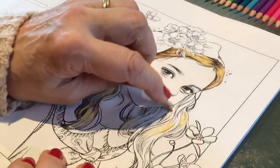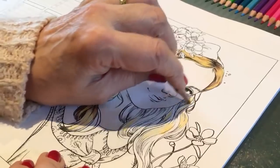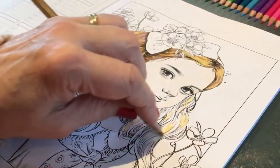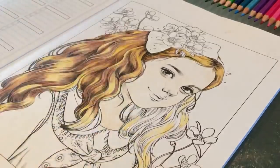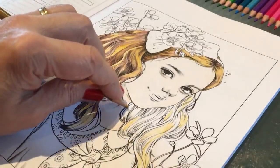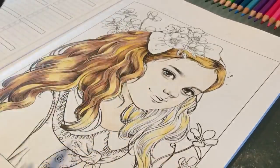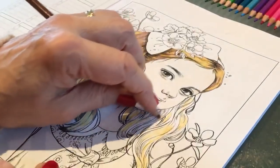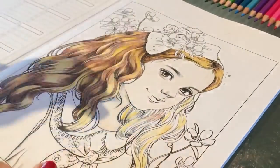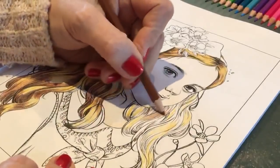I was looking at an app that you can take a photograph and colour. So, of course, I got a couple of the stained glass windows at the Abbey. Because, again, drawing all those is going to really take it out of my hands. But I'm going to have a go. See, I don't have as much control doing this, so it's going to have to go back to this way.